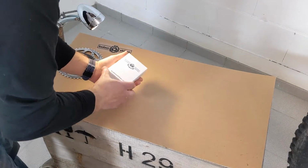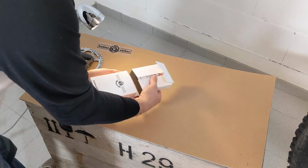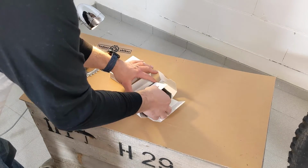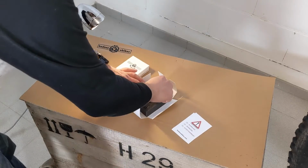Today we will take a look at how the badassBox is mounted, classically with the speed sensor on the chainstay. First, the contents of the box.